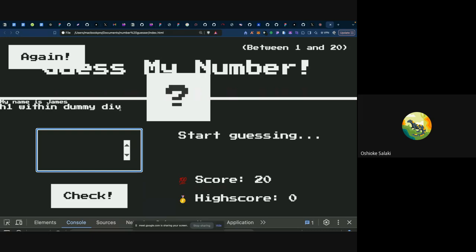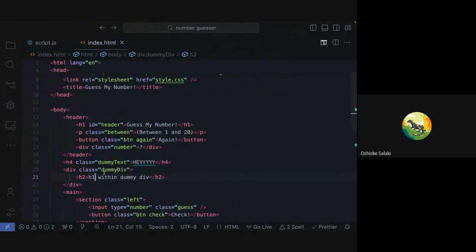But what if we want to change all the elements within that div? The elements within this div are called its inner HTML. So how do we change that?